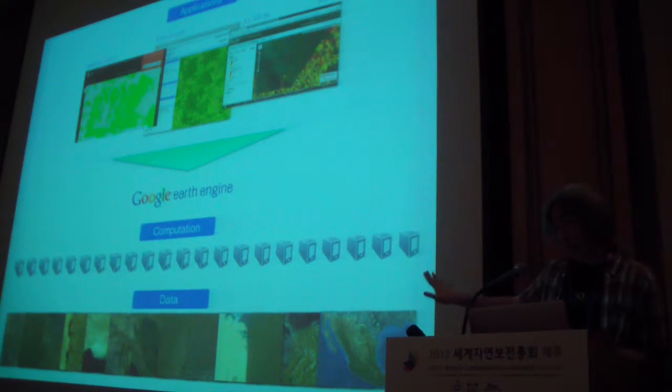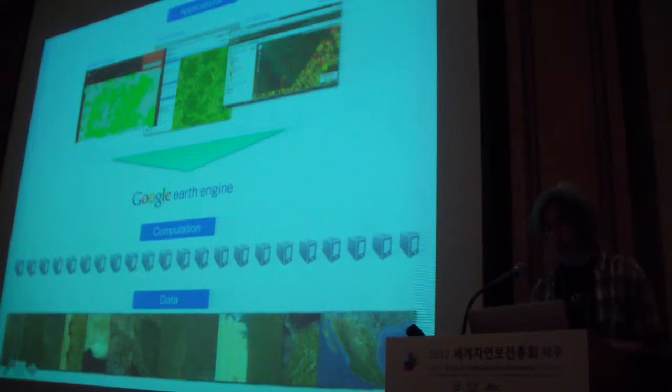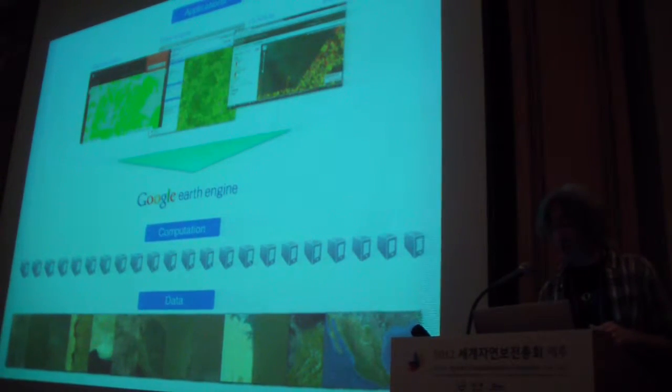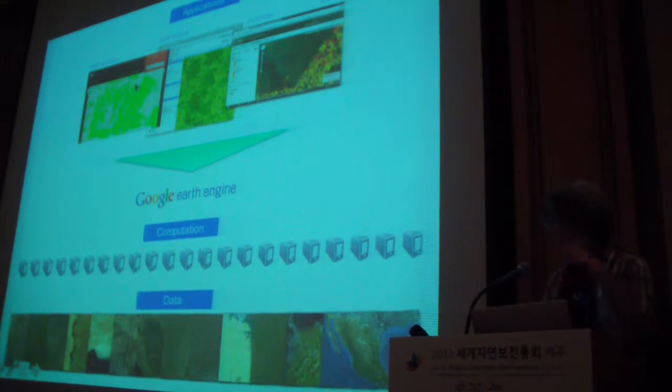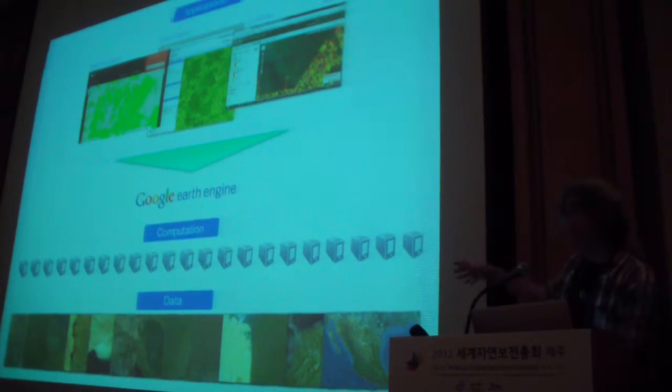So this is the Earth Engine part. The Earth Engine part is the data analysis part. There are a couple of different parts to it. On the bottom, there's a bunch of data that we've been downloading, and I'll go into more details about that. And then we have lots of computers to do the analyses. And then on top of the computers, we have an API, an Applications Programming Interface, which lets you develop your own algorithms or use other people's algorithms to analyze the data. And this also lets you build websites that run the algorithms. So this is in a nutshell what Earth Engine does. It's data, algorithms, an API for running algorithms, and websites built on top of that.